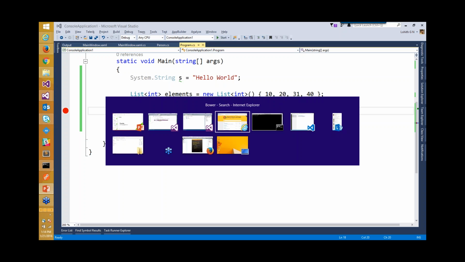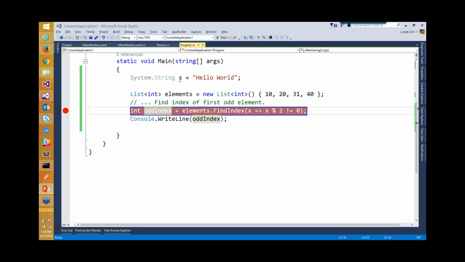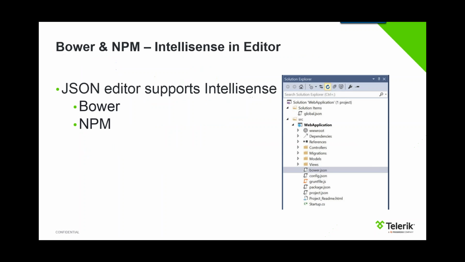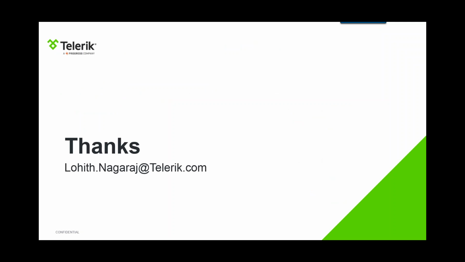So basically, where's my presentation? So that's all. Those are some of the things that I wanted to cover as part of what's new in Visual Studio 2015. I hope you guys have got a good grip on the good things that are available in Visual Studio 2015. Believe me, I've just touched the surface. This is just the tip of the iceberg. There are a bunch of things that are available as part of Visual Studio.